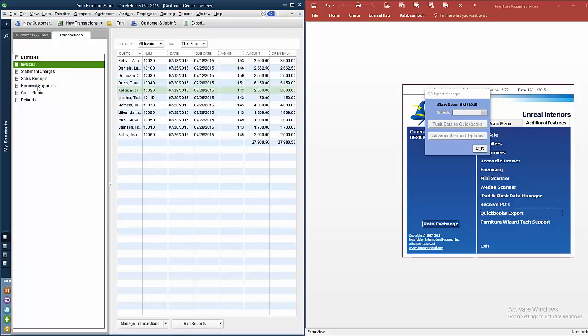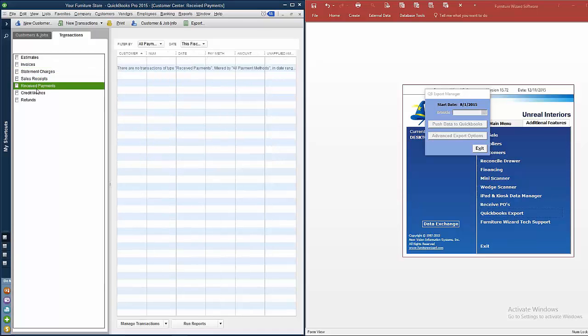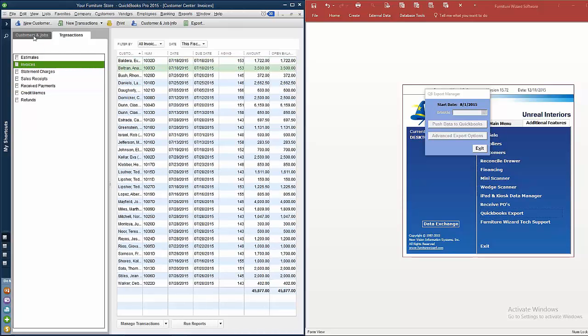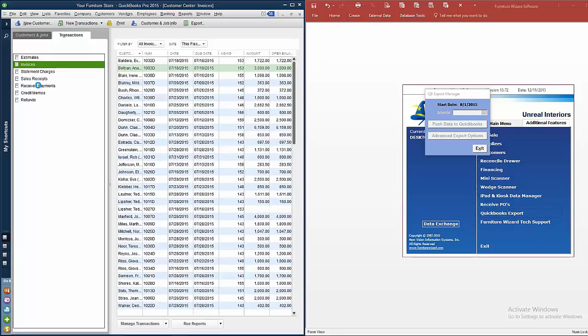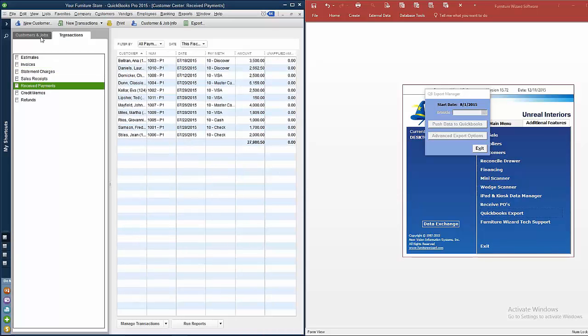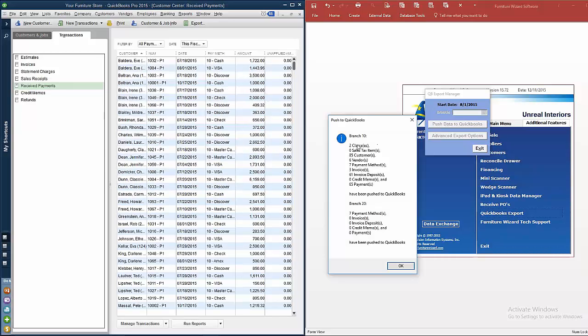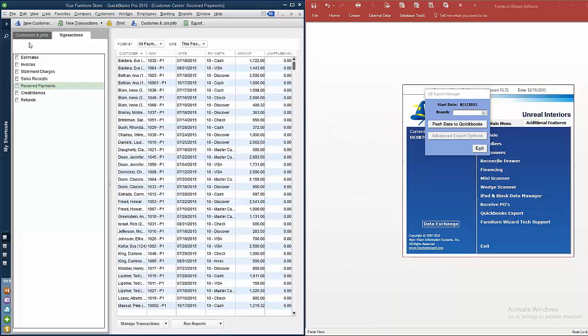If your Furniture Wizard file has many customers, the initial sync may take some time. It is best to run it when you have time, as it will lock the Furniture Wizard terminal you are at until it completes. If during the course of the sync there are any errors, you will need to make a note of them. There may be data-related adjustments that need to be made to complete the sync if errors occur. Many simple data-related errors can be corrected, and then the push can be performed again, and it will pick up where it left off.